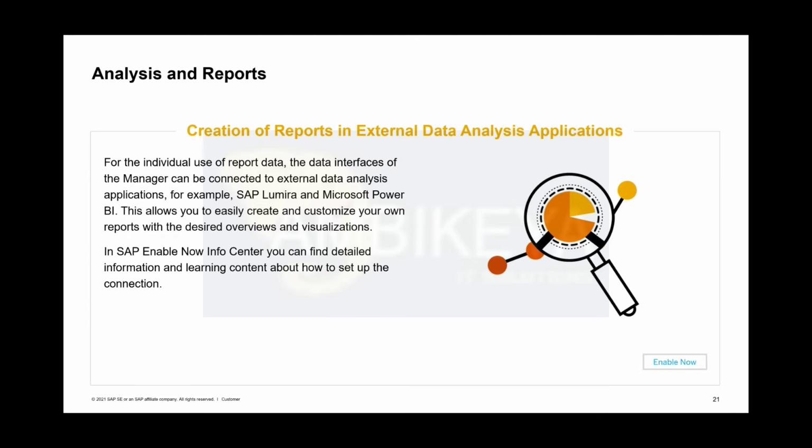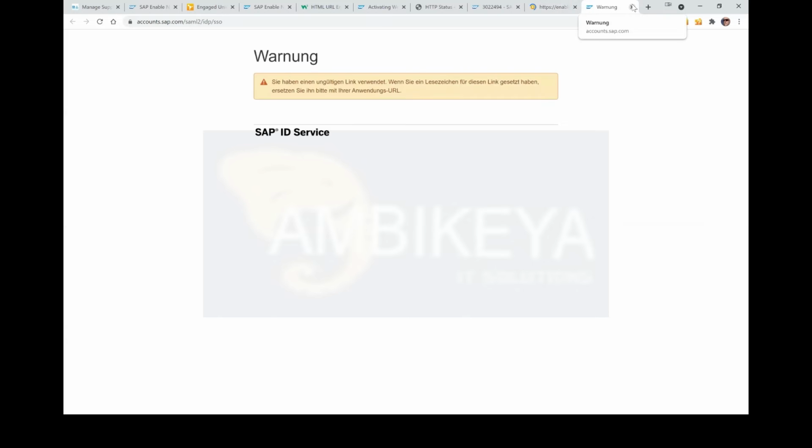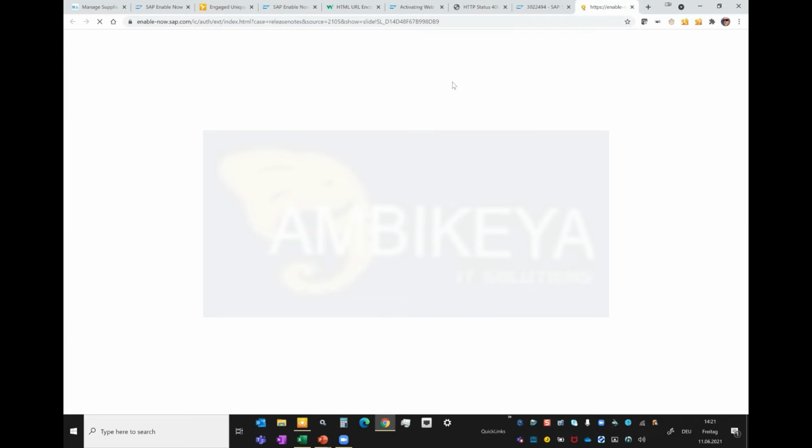It was there since ever. It's actually the same API that the manager itself uses to create its reports and data. But now Martin from Enable Now Product Management took a lot of effort and documented all this, and it really became a beauty. Let's see.